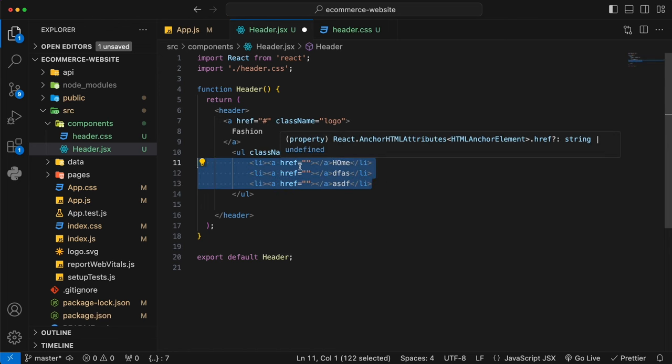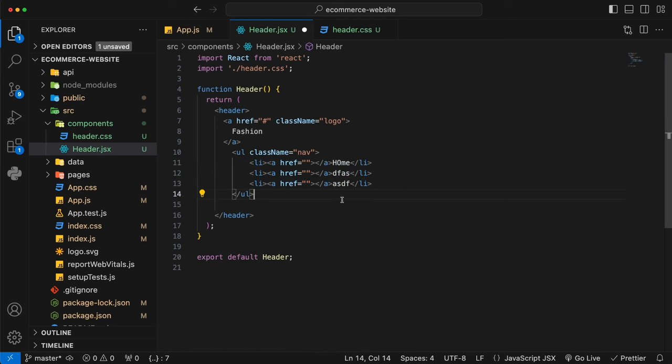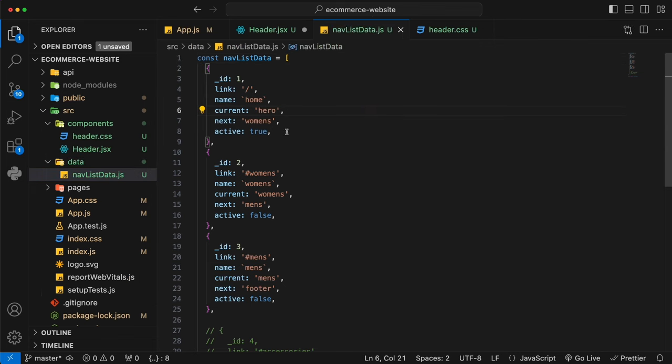But we are building a React project. The React project hates repeating. So if you build it this way, you're repeating yourself, your code is not DRY, which is not good. So the way to do so is we have to first create our nav list data and then map that data into our nav list component. And I have prepared that nav list data for you. So I'm just going to copy and paste it into our static data folder. Paste in. And let me show you what it is.